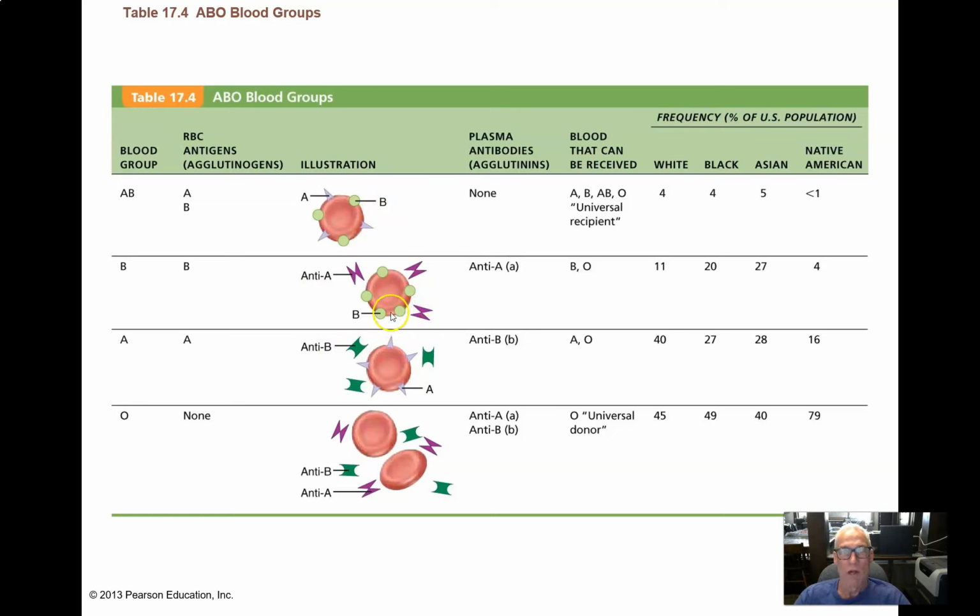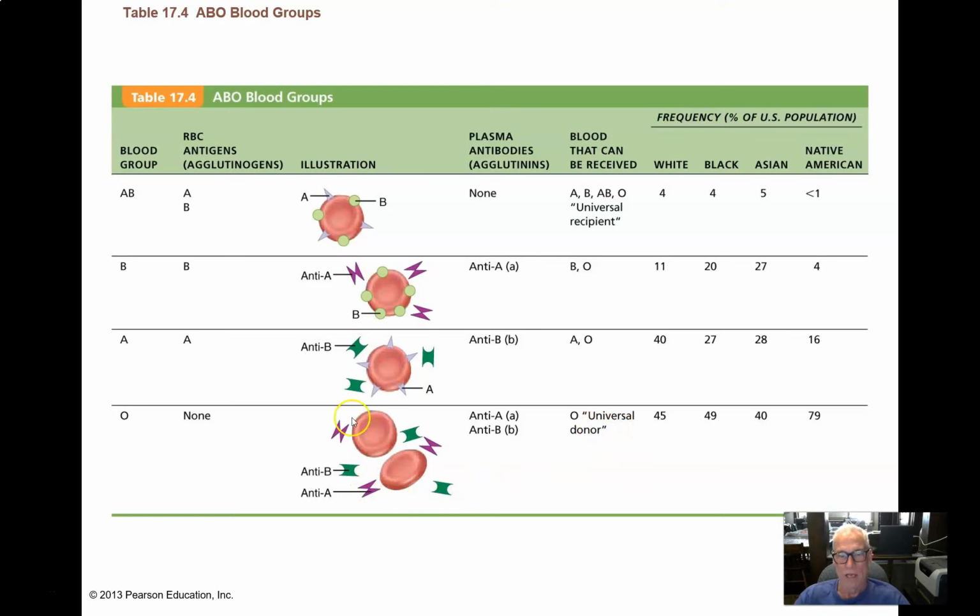People with type B blood can receive any type of blood that doesn't have A antigen on its surface. So what can they receive? They can receive type B blood, like what they have, or they can receive type O blood that has no antigens on the surface, and then there's nothing to react with this antibody against A. People with type A blood can receive A or O. People with O blood can only receive type O blood, and that's kind of bad because O blood is kind of rare, and therefore these people are limited in what blood stock may be available to them if they're in the hospital and have a surgery or whatever, they need some blood.